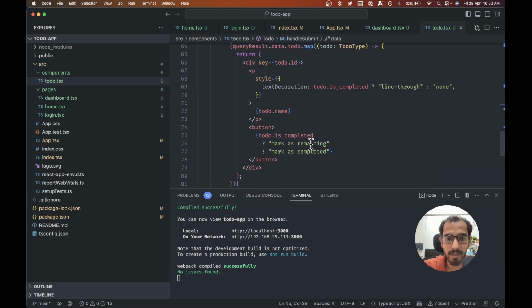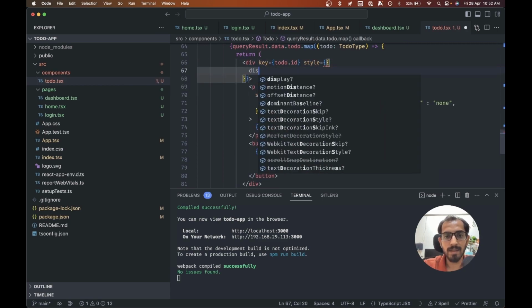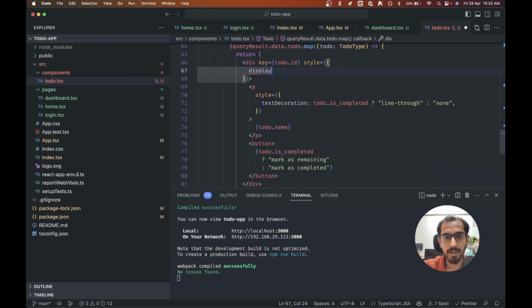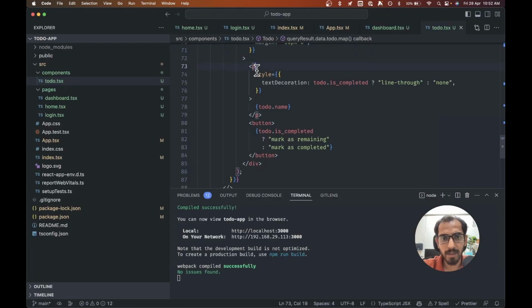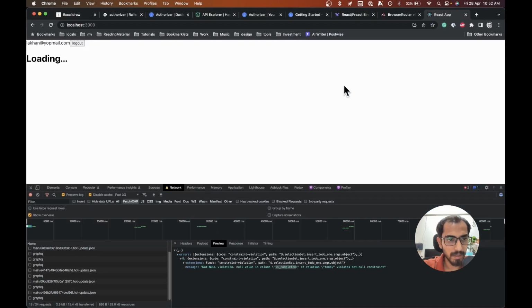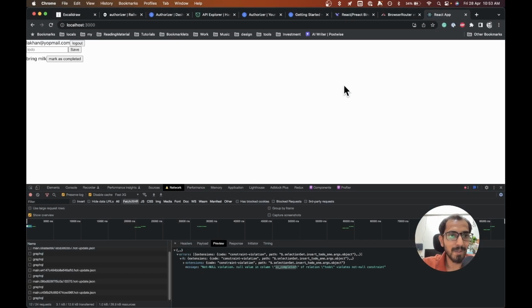So I'll just style this a bit, display flex, and instead of this let's render a div, because p takes a lot of space in flex, so you can use div over there. Now this looks a bit better. I know this is not a CSS tutorial, this is just full stack application development. You can make this more beautiful, of course.